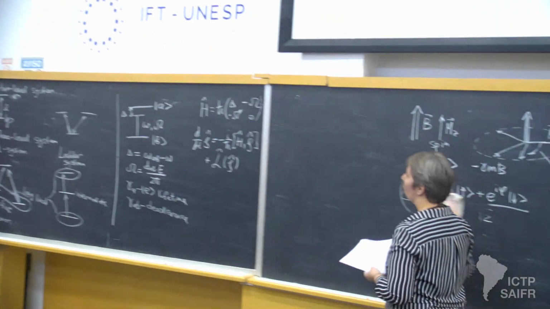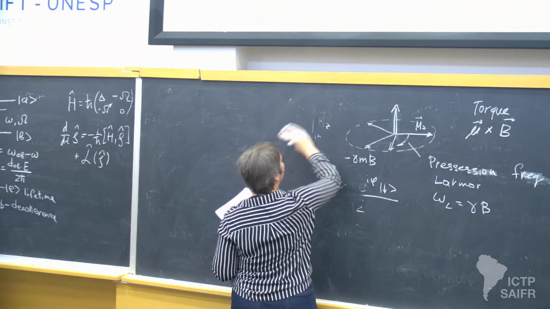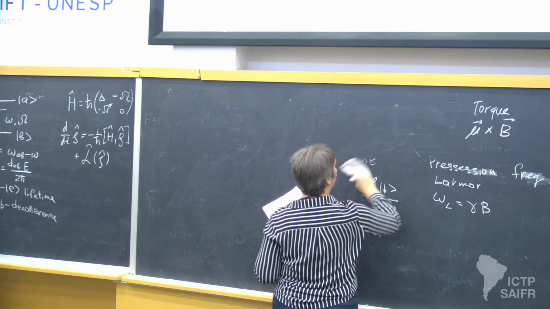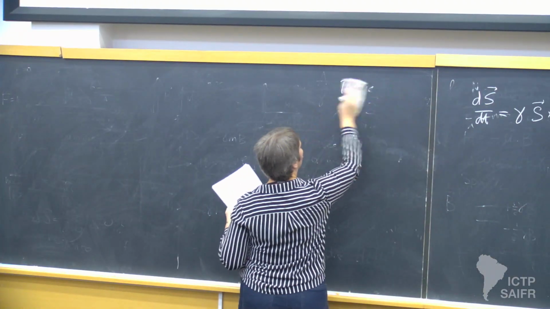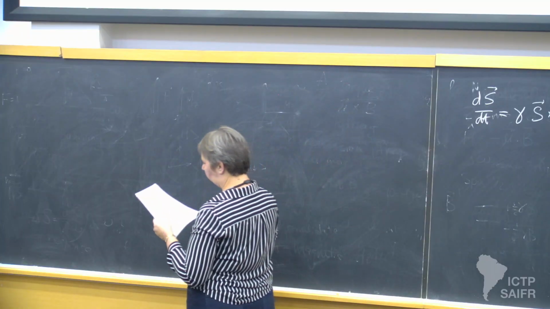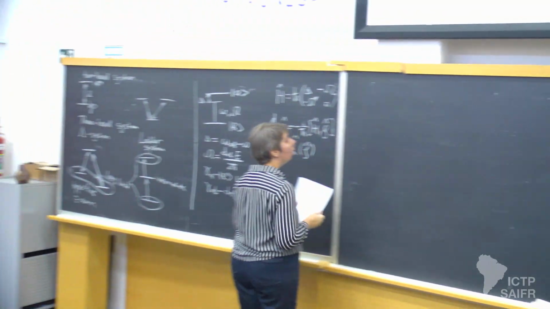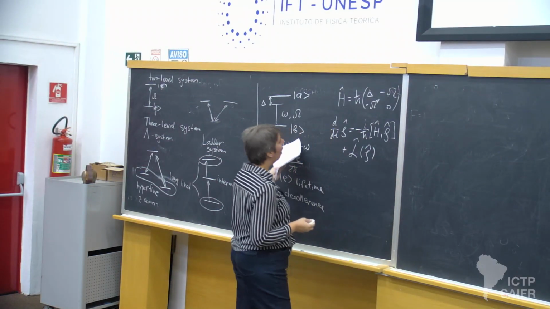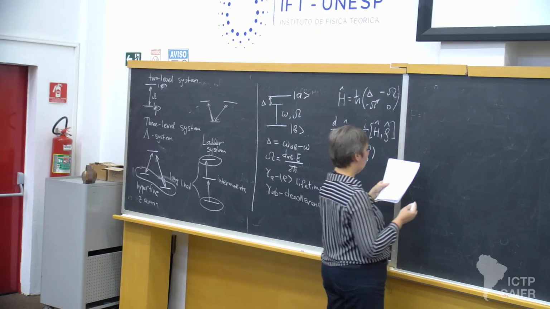Now, for this system, why I have to work with the density matrices is because I need to take into account the decays of the transitions. And really, only the density matrix will allow me to do that. Okay? So in this case, the density matrix is simple. We have basically 3 independent elements.